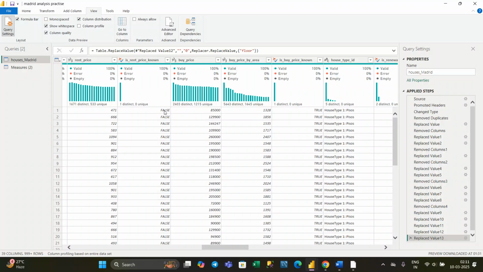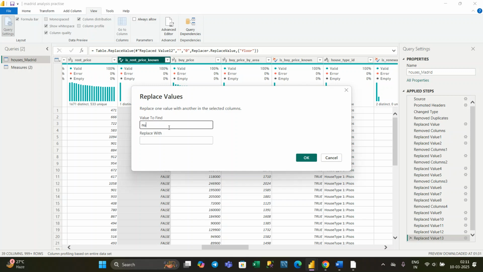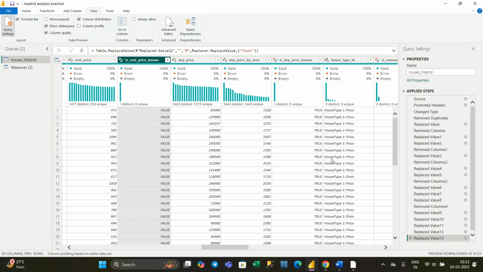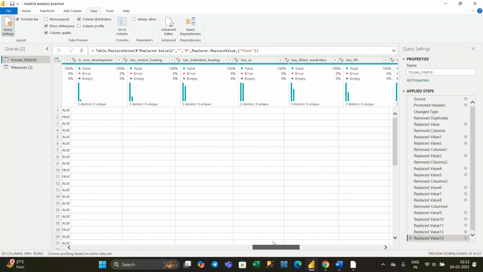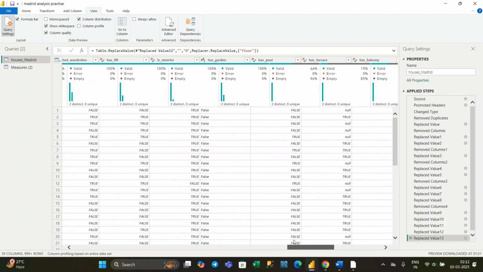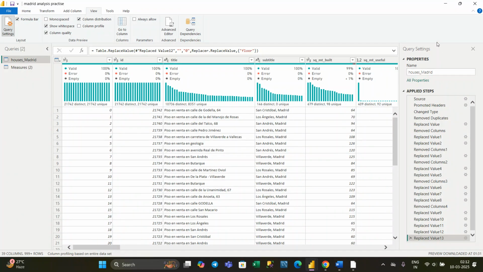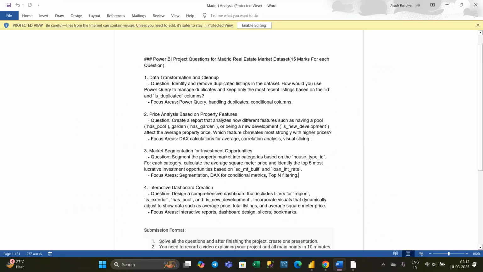If there were some null values, I replaced those: I type null here and then give false. I already did this step, so I will not do it right now. It's okay, I will press cancel. With this, I have made all the columns false or removed some of the columns, which would be unnecessary and would make the Power BI dashboard very heavy and not suitable for the final dashboard.